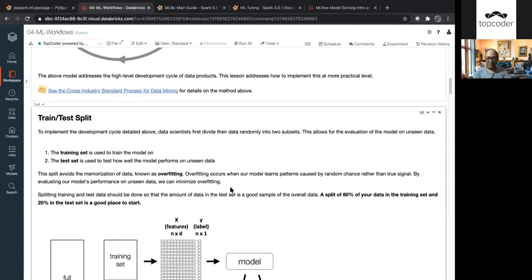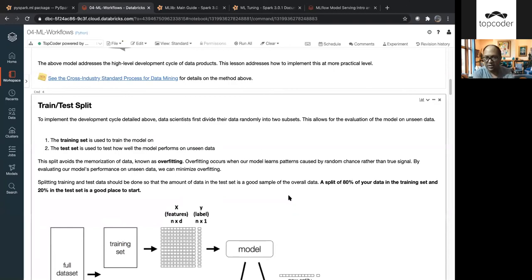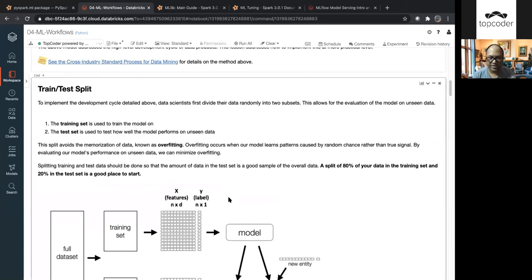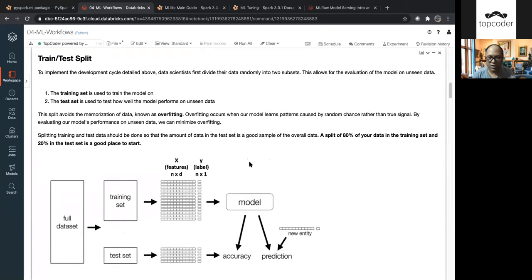And to implement the development cycle, we first need to divide the data randomly into two subsets. We create a training set and a test set. This is an important step. Obviously, a lot of us already know this, but I'm just going over it.